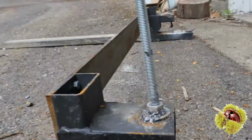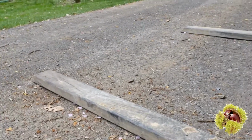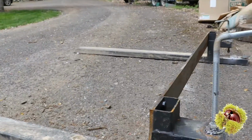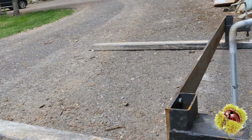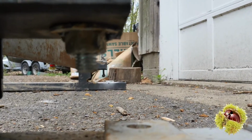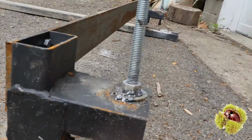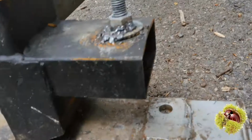My second problem was, you even touch this against something a little bit side to side, and the whole arm would swing back and forth, right, and disconnect, or just swing off to the side, because the only thing holding it on was a little thread here. So it had the ability to just kind of swing side to side. So that's bad. So terrible weld job. I know. Don't criticize. I don't know how to weld.